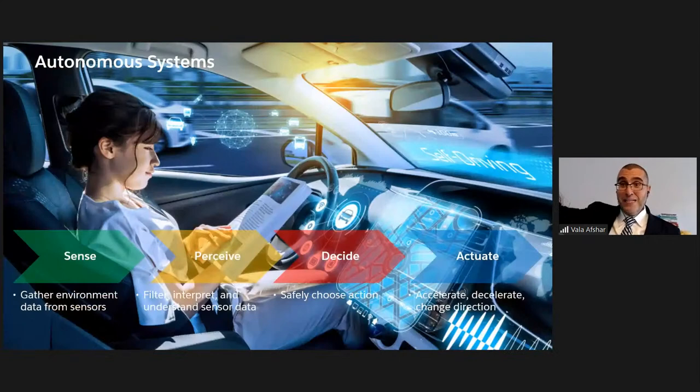I'm going to, in my opinion, take you 10 years into the future. I believe that the closest man-made invention to a living organism is an autonomous vehicle. When you look at the sensing, perception, decision, and actuation logic that make up an autonomous electric vehicle, and I'm going to use Tesla as an example, because I believe Tesla is going to be the first $1 trillion market cap auto manufacturer. Because Tesla is not a car company. They're a data company. They're a software company. They're an ecosystem company. And the building blocks of a Tesla autonomous vehicle, I believe, is the future of business.